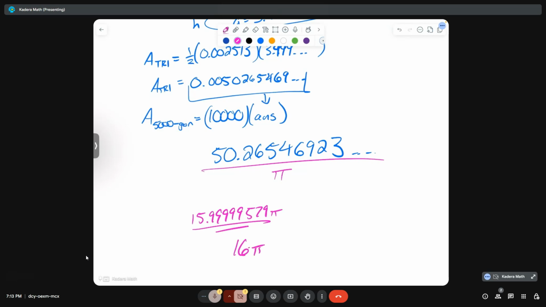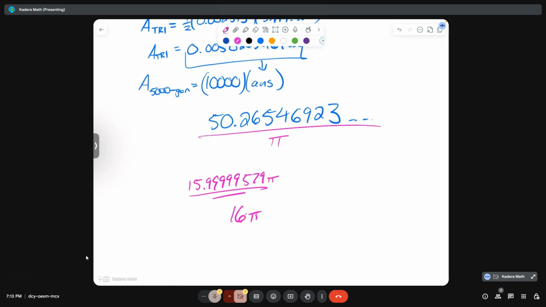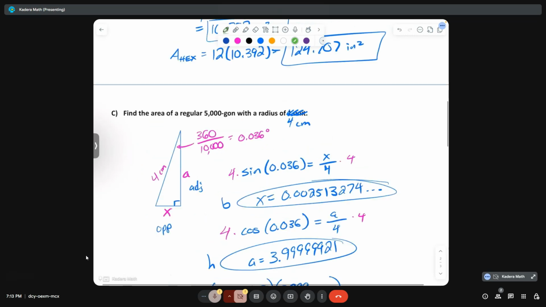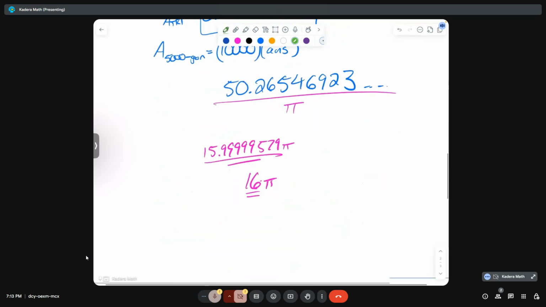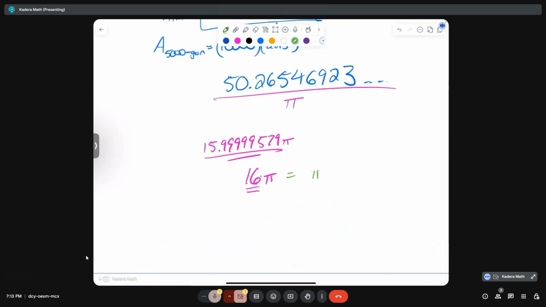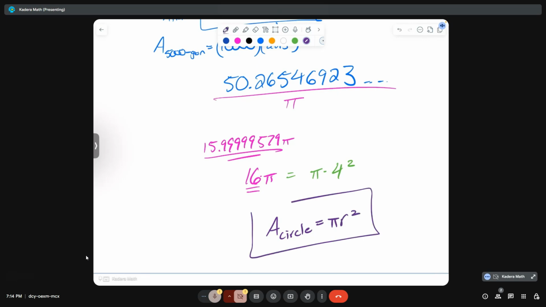All right, now why does that matter? Well, is 16 special? It's special compared to what we started with. What did we start with? We started with a radius of 4. Well, what's 16 if not 4 squared, which is pi times 4 squared. Interesting. So we approximated the area of a circle using a 5,000 gon, and we got that the area is essentially my radius squared and then a pi in it. That is indeed your area formula for a circle. So area formula for a circle, pi r squared. Put that in your green sheet and keep it.